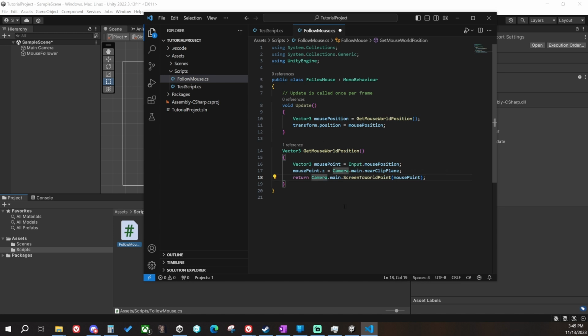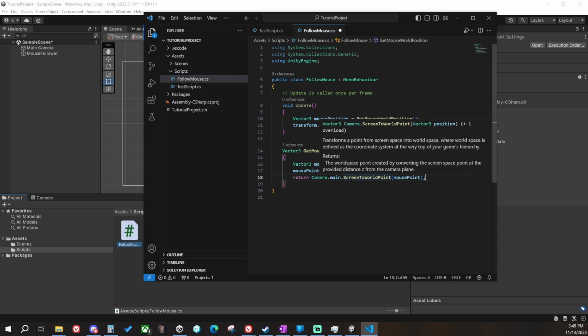We're checking a class of camera. We're getting the main camera, and then we're checking it. We're using a function ScreenToWorldPoint, and we're checking the mouse point. Okay, and so what this is going to do is it's going to return the mouse position of our camera, or the position of our mouse relevant to the camera.